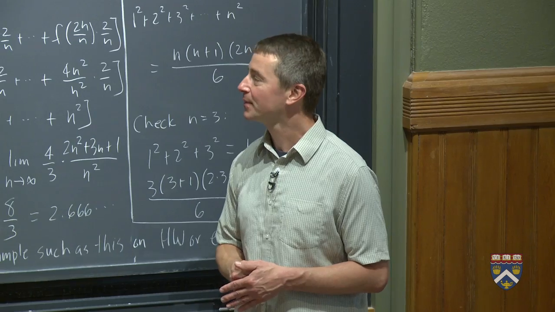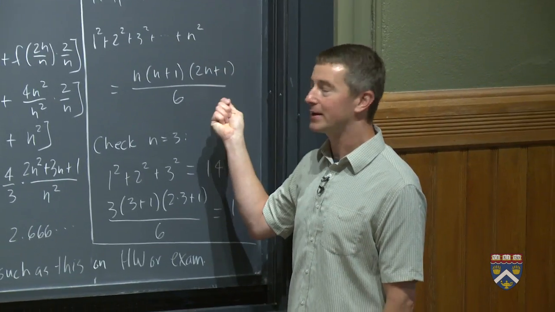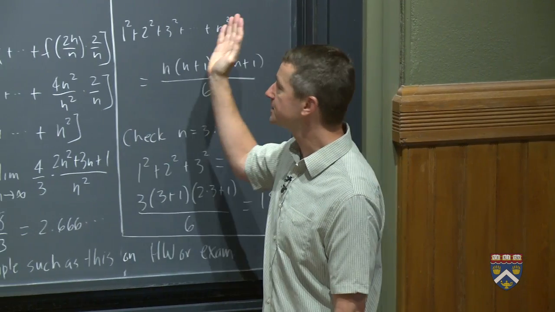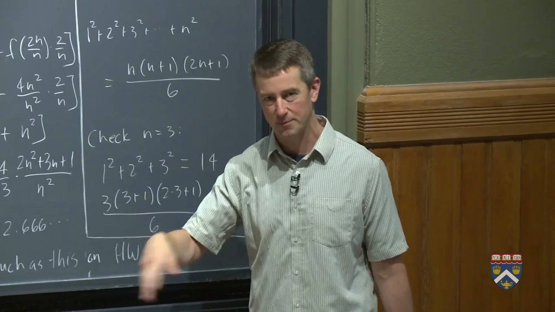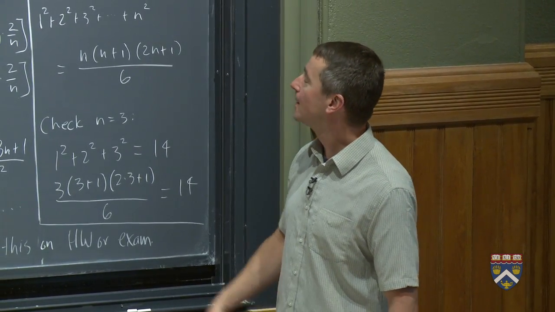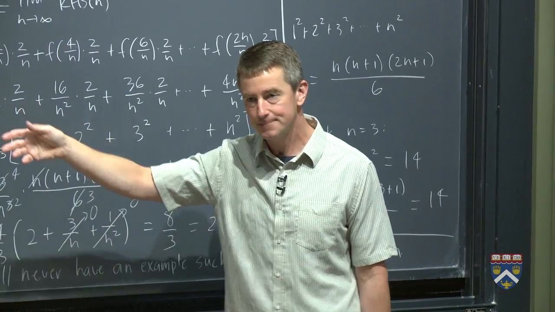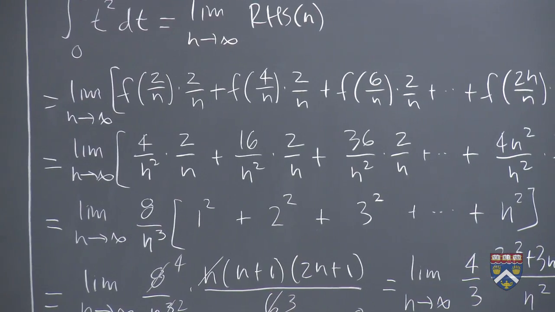But one other thing that I'd like to mention is that it's not always true that you're going to get one of these helpful formulas to come out and save you. So it's true that there is a formula like this for the sum of the perfect cubes, the perfect fourth power, fifth power, sixth power, all of those. We can do all of those. But if I were doing the function 1 over t instead of t squared, we would get to here and we'd have something where we're adding up reciprocals, and there is no formula.